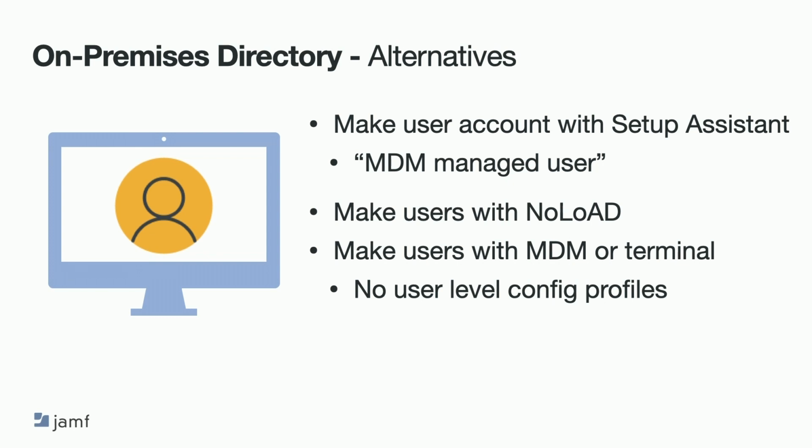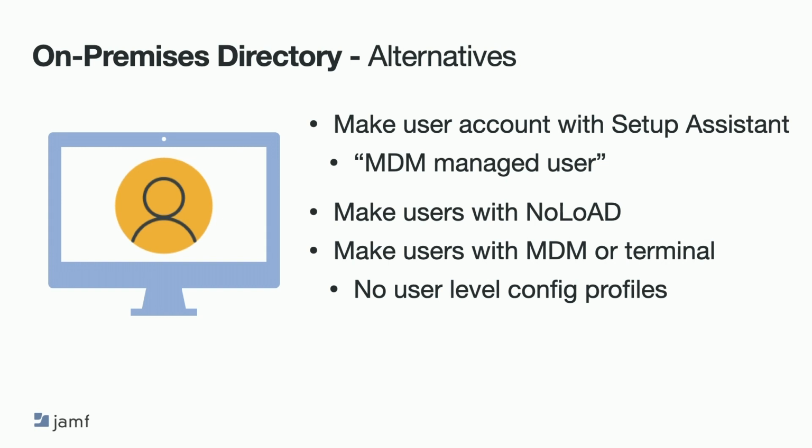If you have been binding your Mac to Active Directory in the past and you relied on user level profiles, they will break. They will just not show up on your machine. You will see an error in the logs that says this profile was unable to be installed onto this box. This has been a point of contention. There are several feedback assistants out there that have been filed. So file a radar if this is something important to you. If you want to give that feedback, that has to go to Apple.